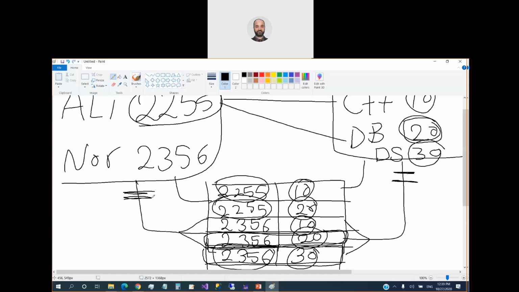But maybe we will have one course that has no students. So in this case, this one is optional, especially if the course is elective. Maybe we open an elective course and nobody takes that course and adds it to his own credit.